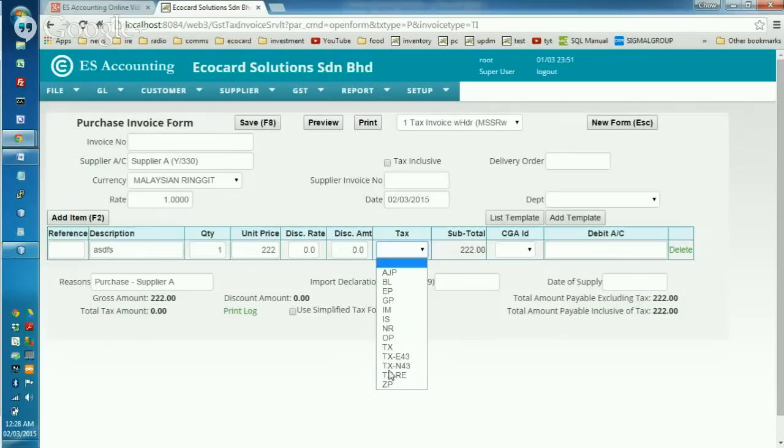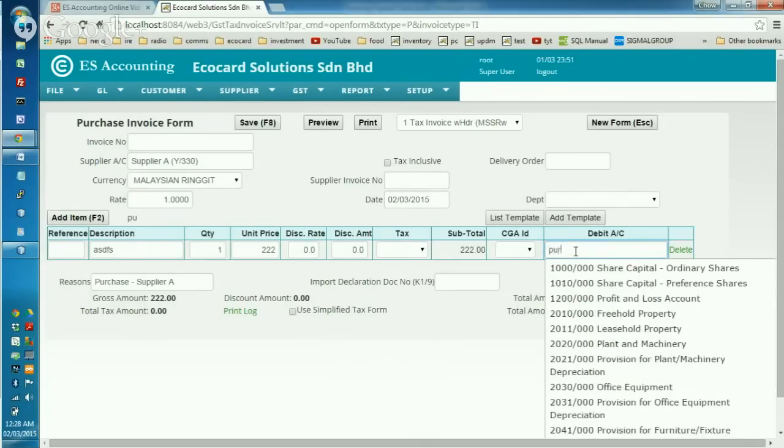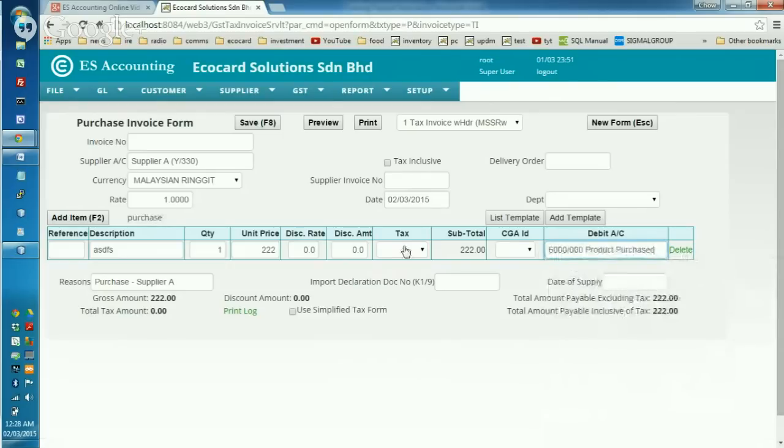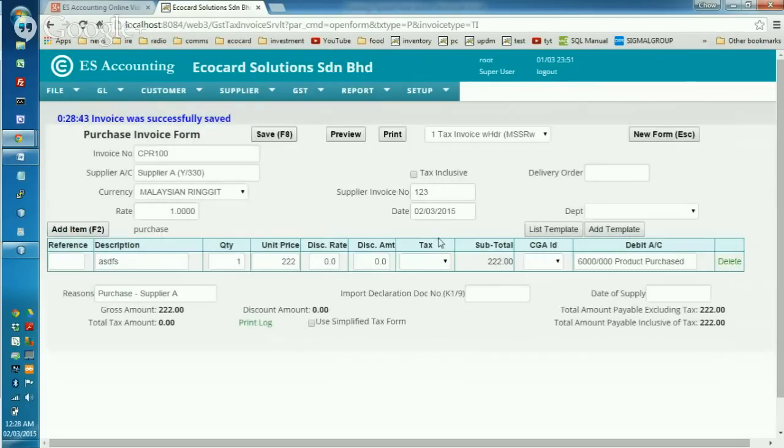And if you have a tax code assigned to the account, then the system will also automatically assign the tax code for you too. So this is how you manage the tax code. For the product purchase, the invoice number you need to key in. All right, so you have saved it.